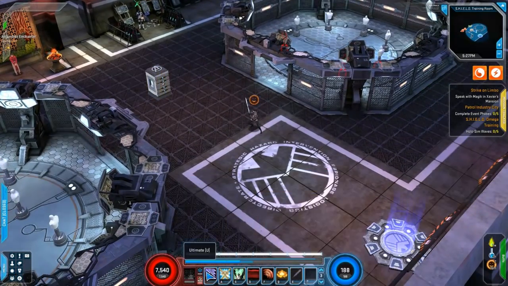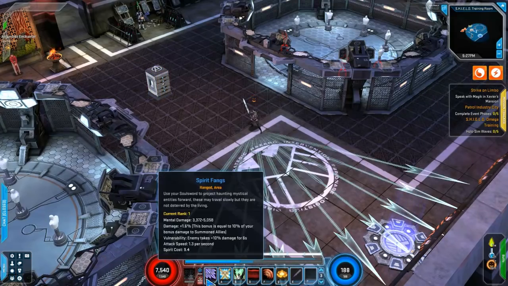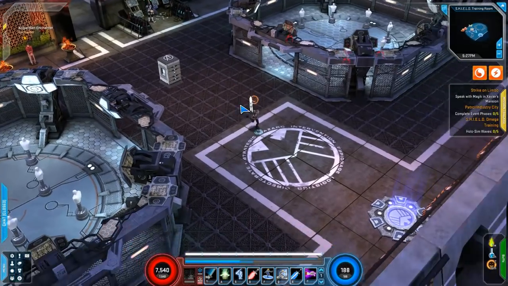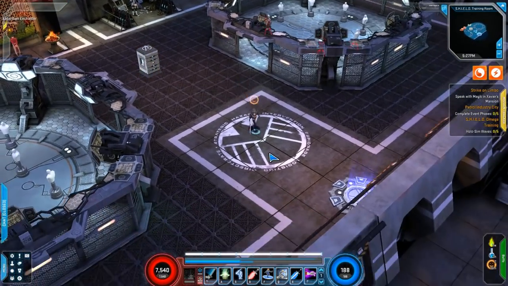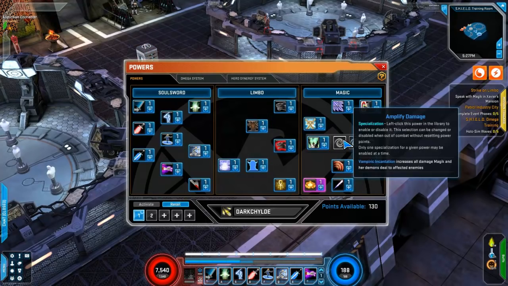Summoners are going to love a lot of these powers here. The Spirit Fangs, the Soul Shockwave, and the Vengeful Spirits, as well as the Soul Cleaving to get the extra damage while you have Nestir or the Fist of Nestir, and additionally, the demons themselves. So, looking forward to seeing how the uniques come out, how all her power points spread out, how she's going to work in combat, and specifically for the specializations for Magik's Vampiric Incantation.